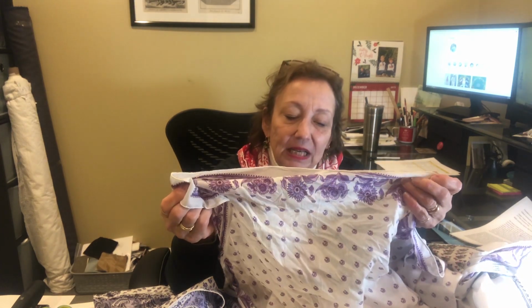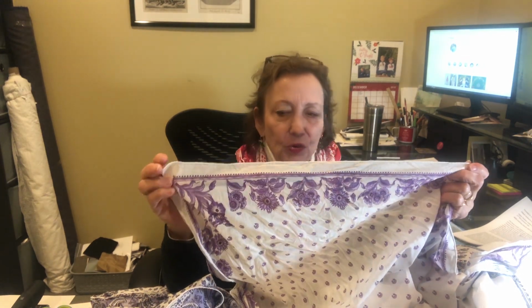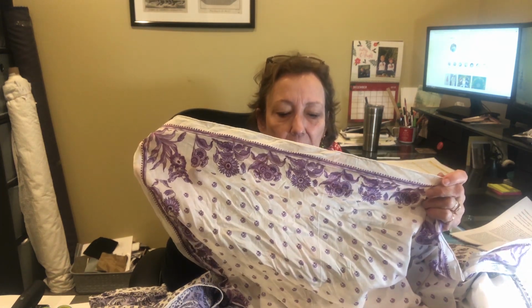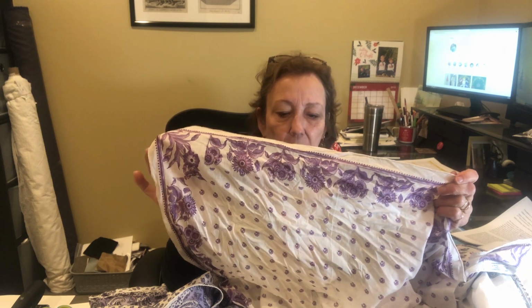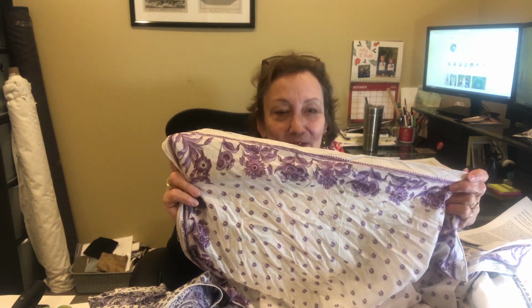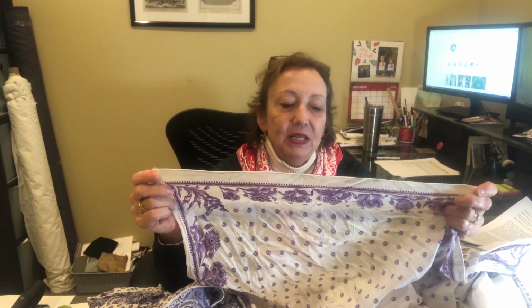The style of it, the size of it, it's about 49 inches square, 50 inches square, definitely speak to a last quarter 18th century handkerchief. So I'm not sure about the stories, but definitely this is an 18th century handkerchief. It is beautiful. It's done in 3 purples. It's a block print again.